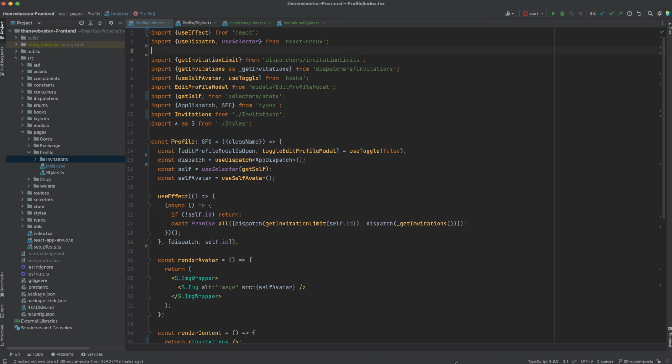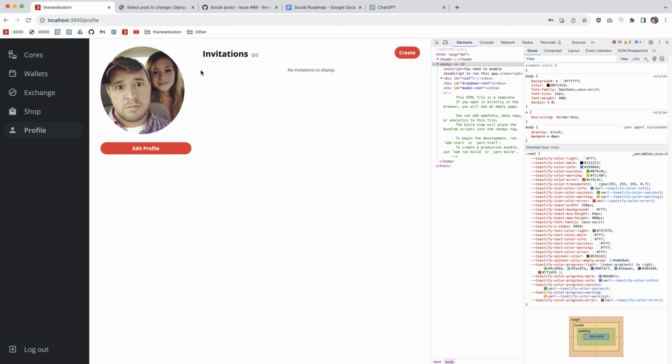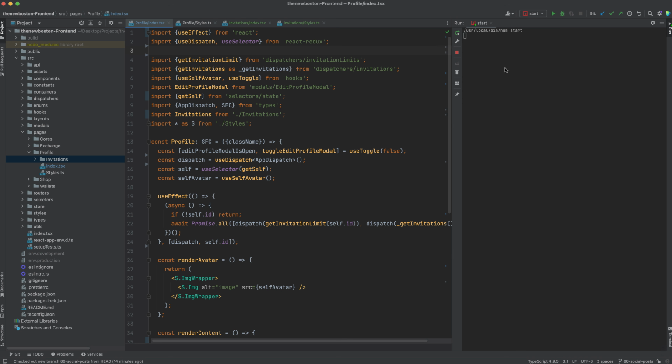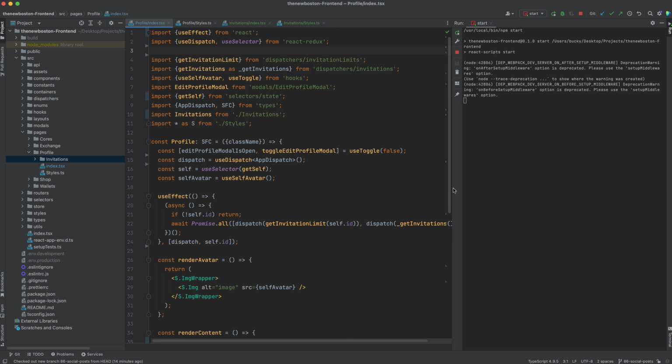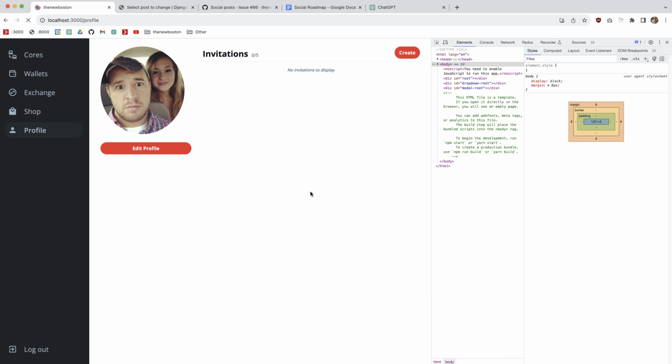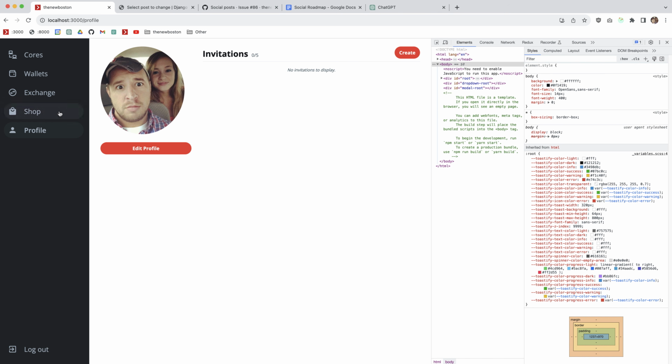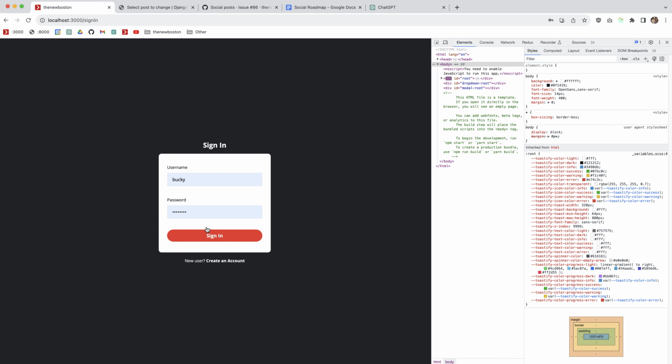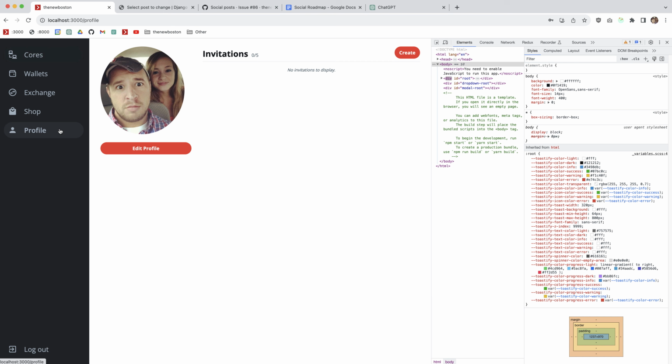So first of all, let's just go ahead and check and make sure I didn't mess anything up. Oh wait, I need to start my server. Okay, step one, make sure you avoid any huge errors. Okay, everything looks good, which is great. I'm gonna log out, log back in, go to my profile, nothing changed.